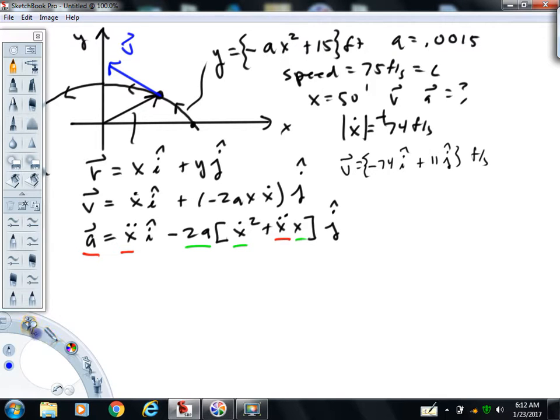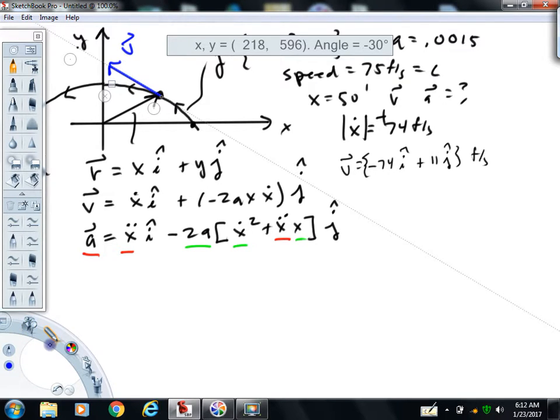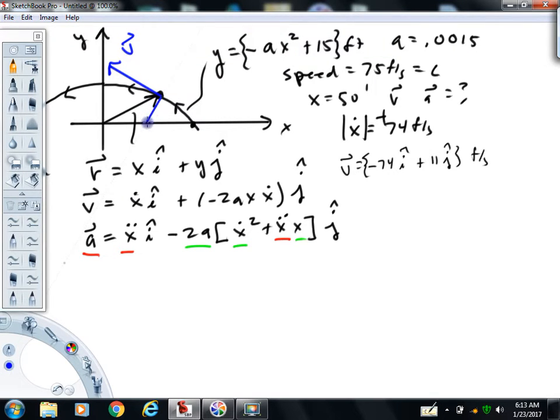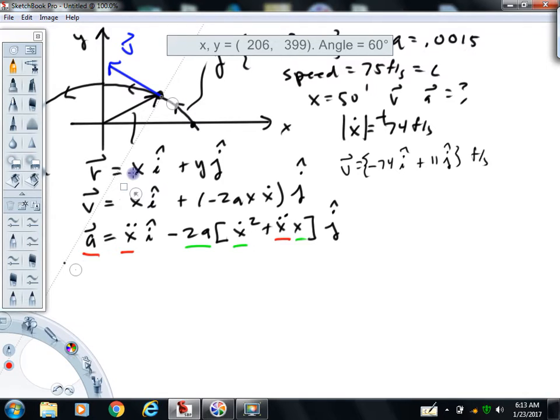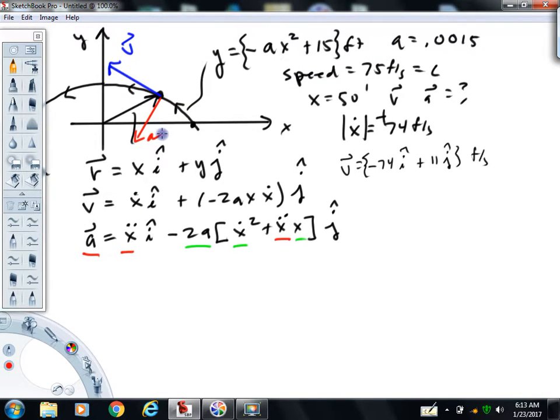If we draw the acceleration vector at the instant shown, and again, it's important to realize this is constant. So the acceleration vector does not have a component in the direction of the velocity. Therefore, it must make, oops, let's do that in red, it must make a right angle to the velocity vector. So the next step is to figure out how we use this fact to write another equation.